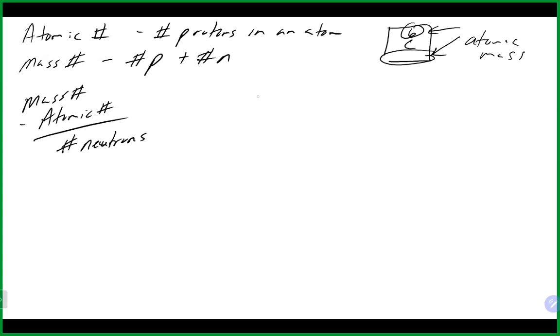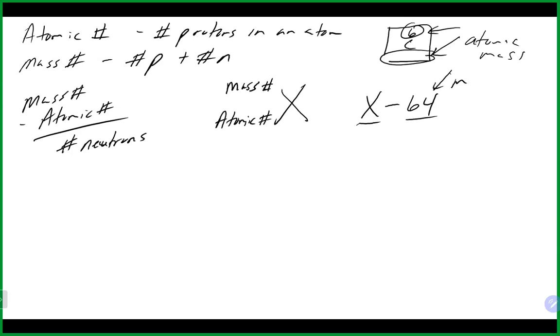Lastly, I think we talked about the idea of writing these symbols. So remember that we use the symbol. Top left of the symbol is where we write the mass number. Bottom left is where we write our atomic number. And we did also see that sometimes it is written as the symbol plus a number. When it is like that, that is the mass number.